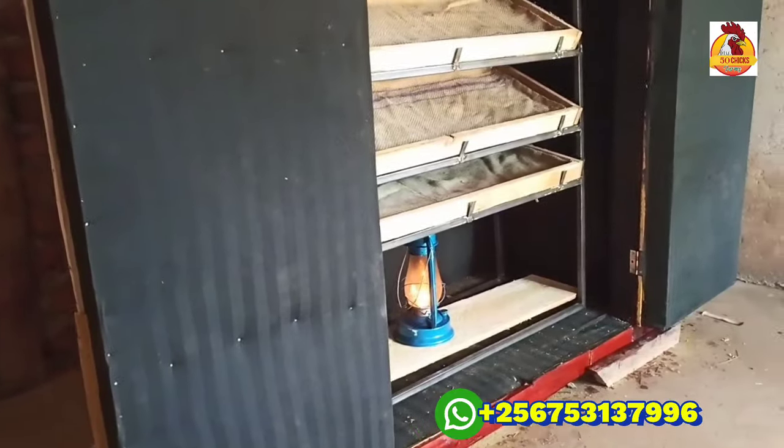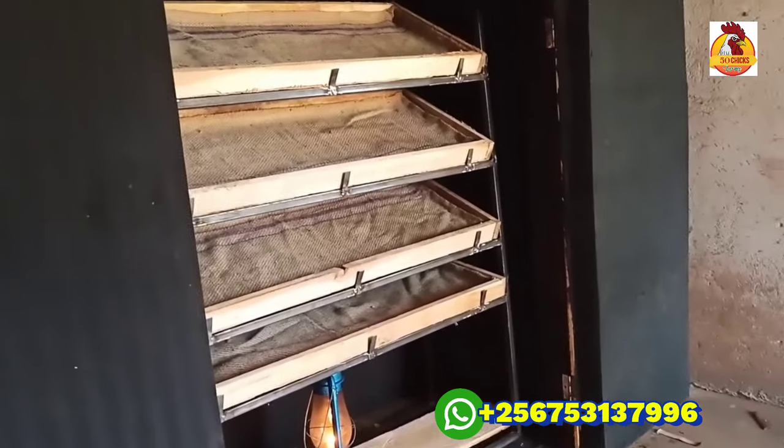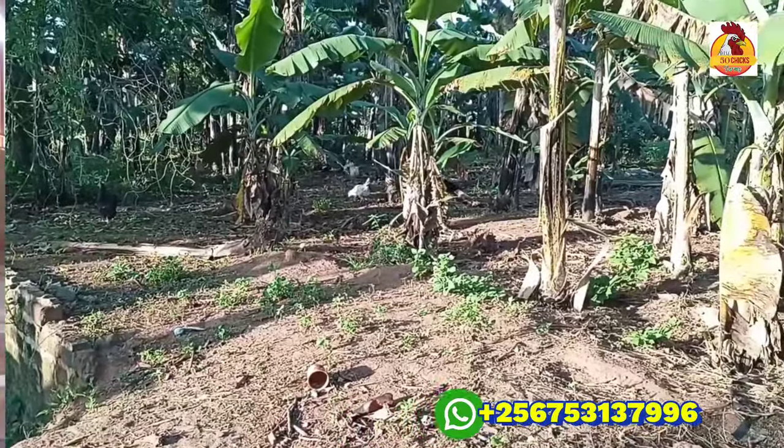Since we are doing local chickens, we are doing everything in our very own local way. Expect to see lots of local ideas of doing local chickens on this farm. I'll be welcoming your advice here and there — that will help me in developing this farm. We are doing our own local chickens, and our target this year is to reach 10,000 birds. Currently, we have like 50, but we want to make them 150.